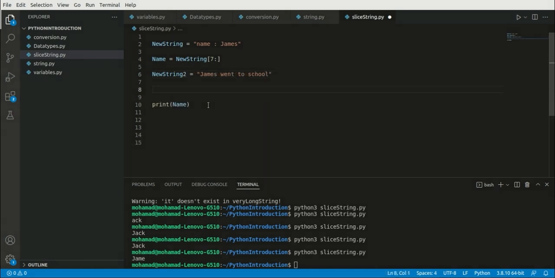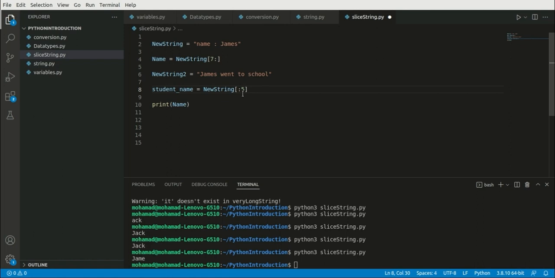The example I'm going to explain here doesn't make much sense, but later we're going to understand the application of this kind of statement. Imagine that you want to get the string from the beginning up to a certain character.